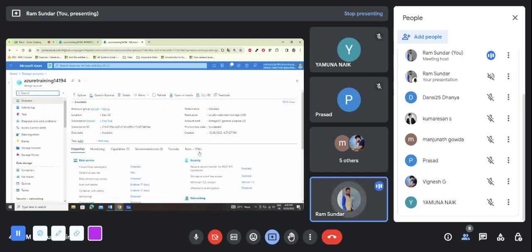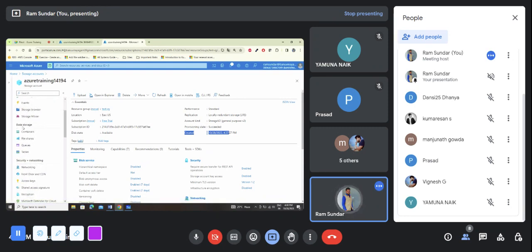So this is the overview of the storage account. You can see the resource group, subscription details, and the storage account kind is StorageV2, provisioning succeeded, and the creation date, all other stuff here. Okay, and you just come down slowly on the left side, you see the data storage.